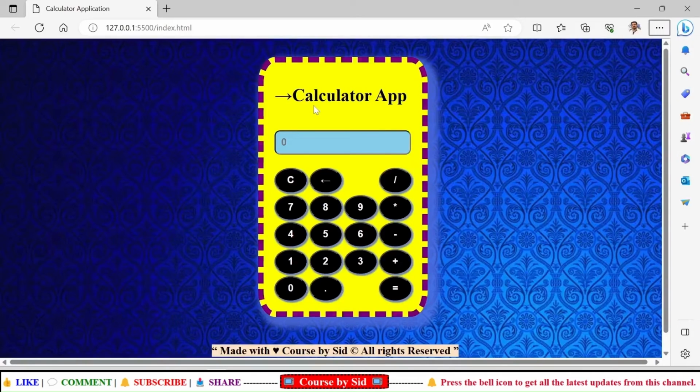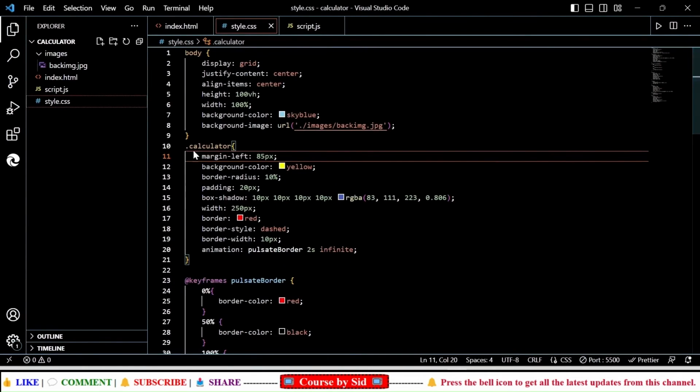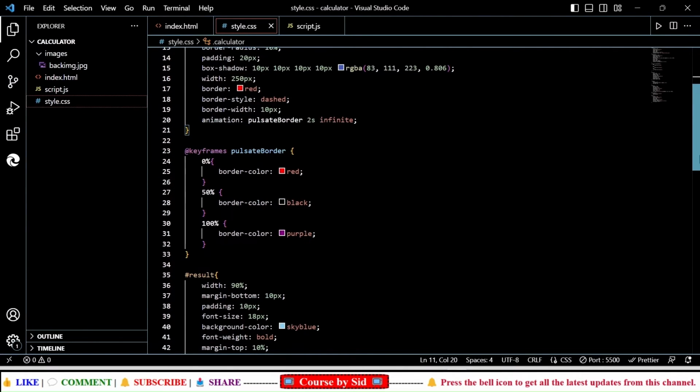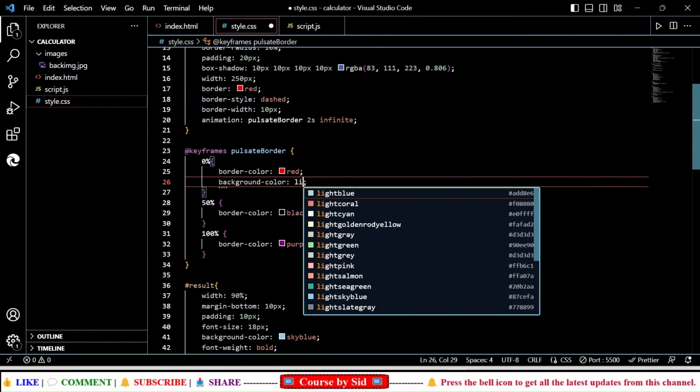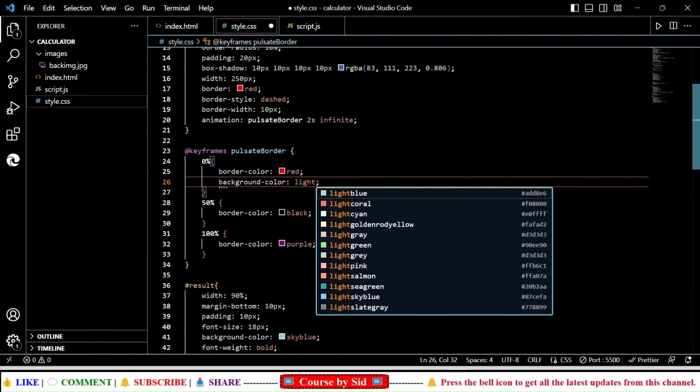Also, if you need to change this background, so we'll add background color. First one I'm writing light sea green.